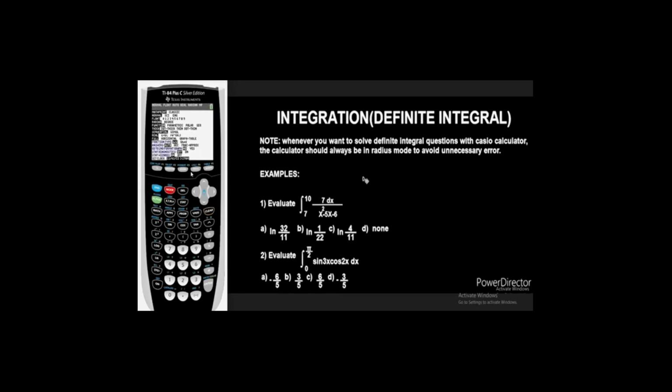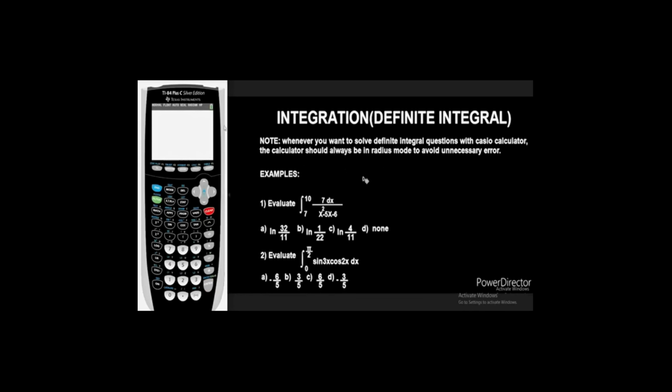This will display. So you just scroll down to this place written radian. If yours happens to be in degree, if I press enter here, you see that it will change to degree. So if yours happens to be in degree, all you have to do to put it in radian is to use this left arrow key, it will go to radian, press enter. So it's now in radian, so we are good to go. Let's press clear. Okay guys, now let's begin to solve this problem.